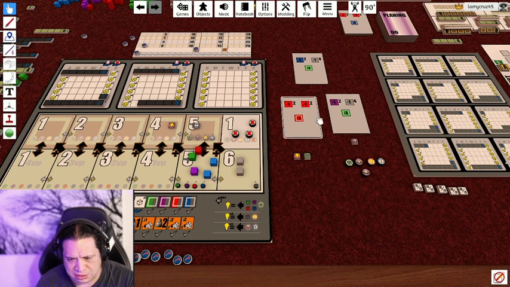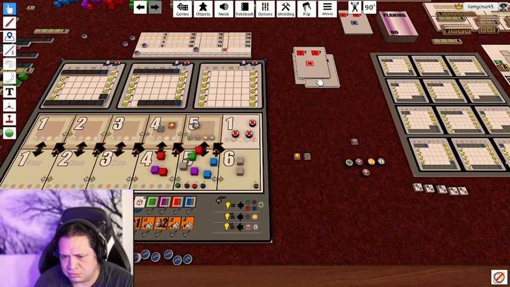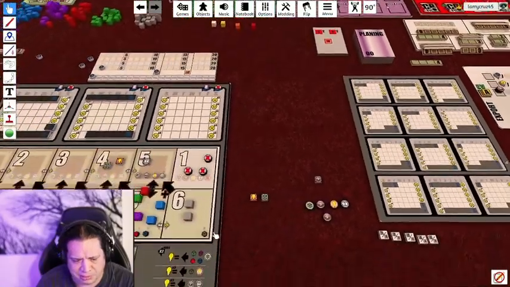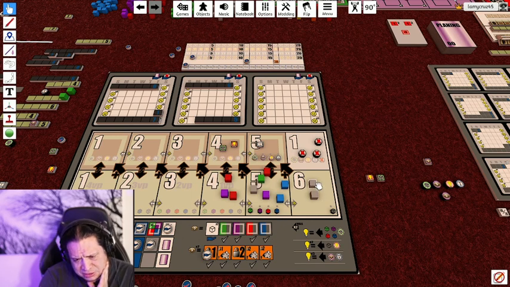Light bulb at -1. One of those at -1. Then one of these at -1. One of those at -1. And then 2 of those. Cool. Okay, so to do this, they need a red and a purple. Let's go. We're gonna go.